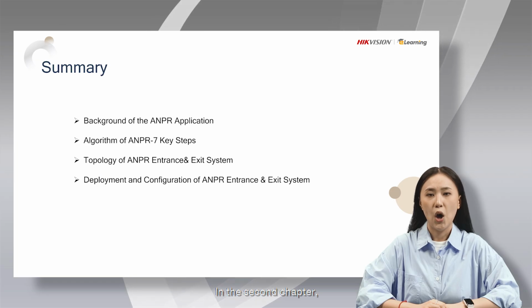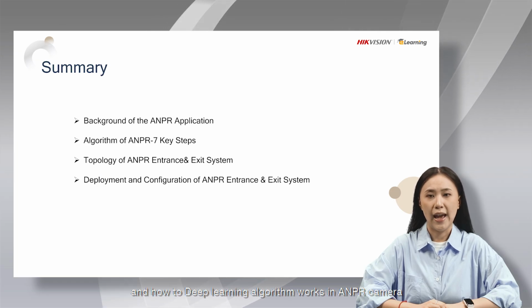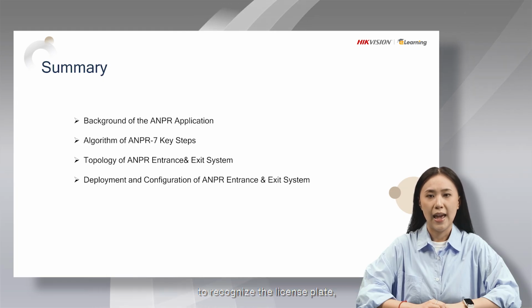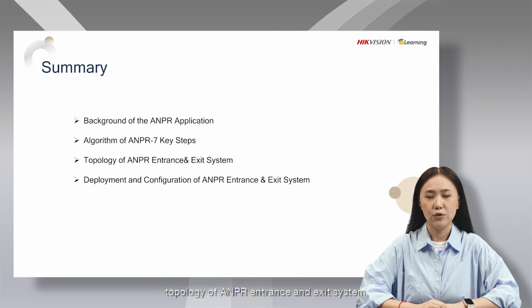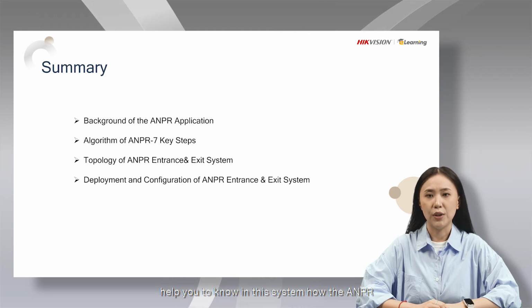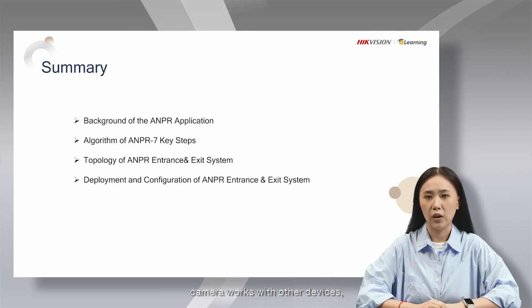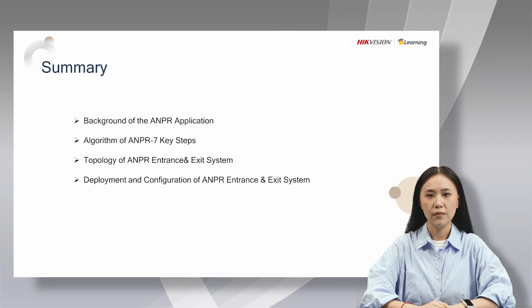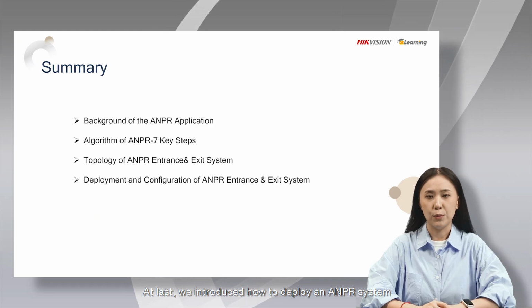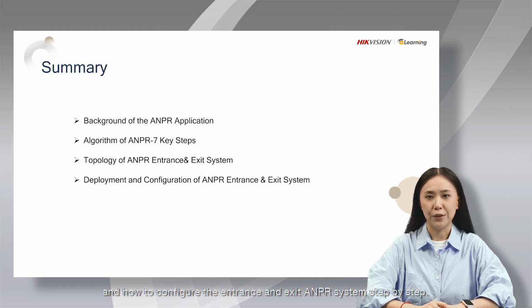In the second chapter, we talked about the ANPR technology and how deep learning algorithm works in ANPR camera to recognize the license plate and provide the high accuracy of recognition. Then we've shown you the typical topology of ANPR entrance and exit system, help you to know in this system how the ANPR camera works with other devices, and help you to figure out the workflow of ANPR system for different kinds of vehicles. At last, we introduced how to deploy an ANPR system and how to configure the entrance and exit ANPR system step by step.